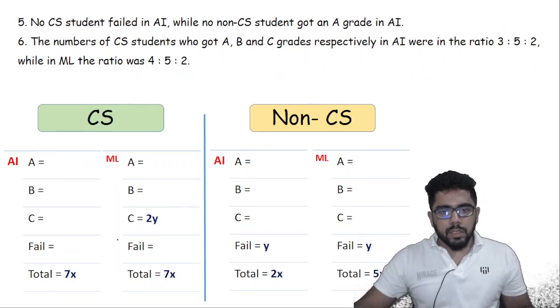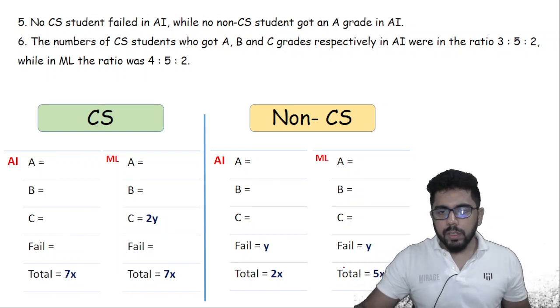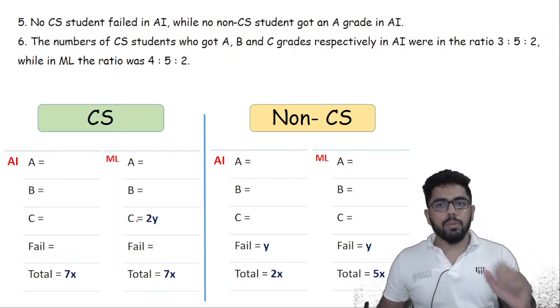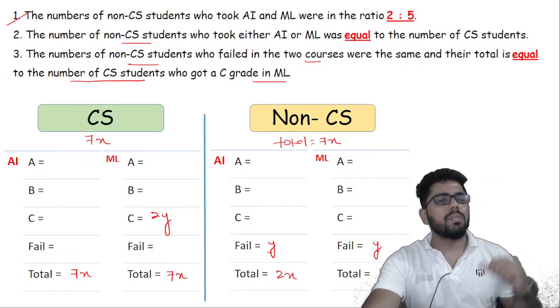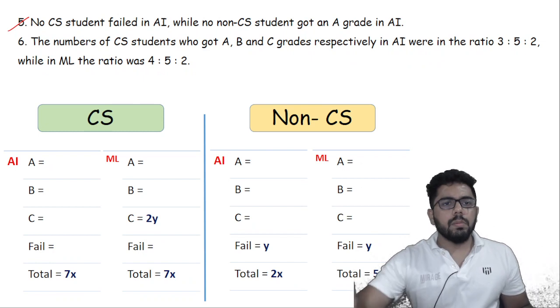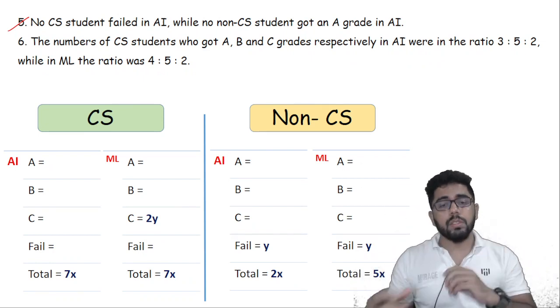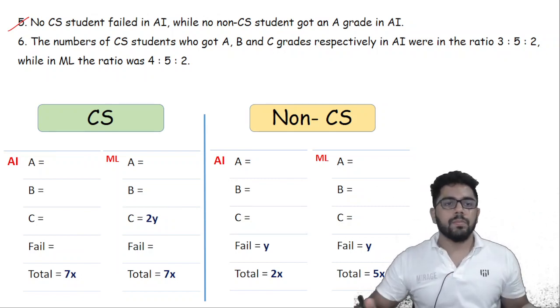So we can summarize it in this way. Just now what I have written: 7x, 7x, 2x and 5x, y, and then this is 2y. Let's proceed further. In statement 5, I used 1, 2, 3 here. 4 I will use a little later. It's not necessary that you always go with the sequence. See what information makes more sense to you immediately. Try and use them first.